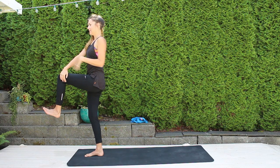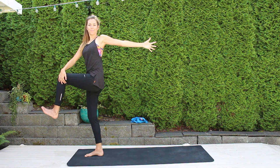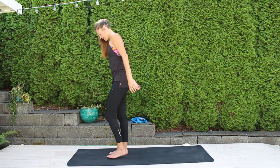Bring the right hand to the left knee and inhale as you open up to the left side. So draw that left shoulder back. And then exhale to release. Shake it out. All right, now for the fun part.